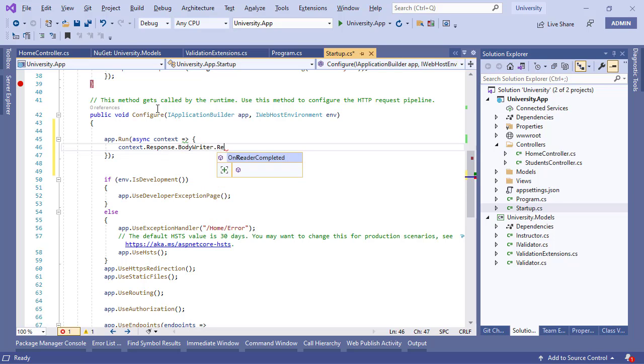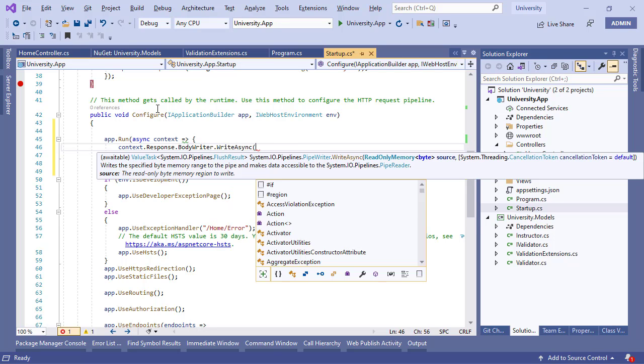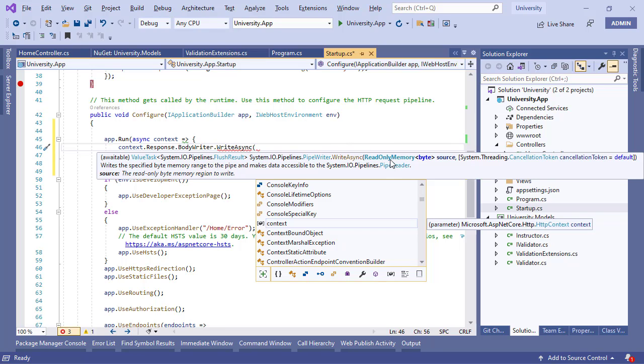Over here, I can do response.writer.WriteAsync, and this one is going to take a byte array, which is a read-only memory.